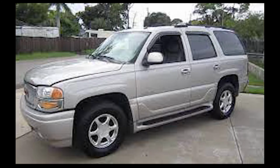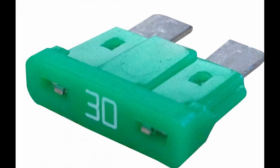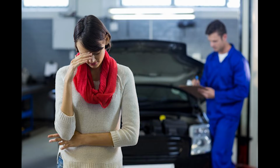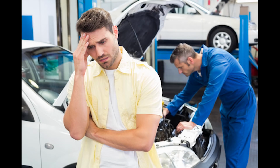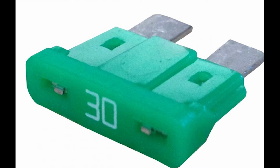Okay, enough said. Well, today I'm going to show you where your rear window defogger fuse is at. It's the fuse that, when working, allows your rear window to defrost. I'm going to quickly show you where the fuse for that is at. So before you take it to a dealer or a mechanic, you may want to check this first. This is going to be a quick video, plus it's easy to locate. These fuses only cost about a couple of bucks each at the most. So let's get to work.